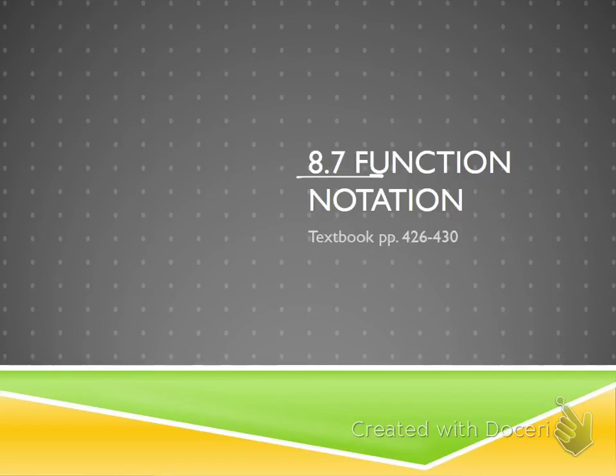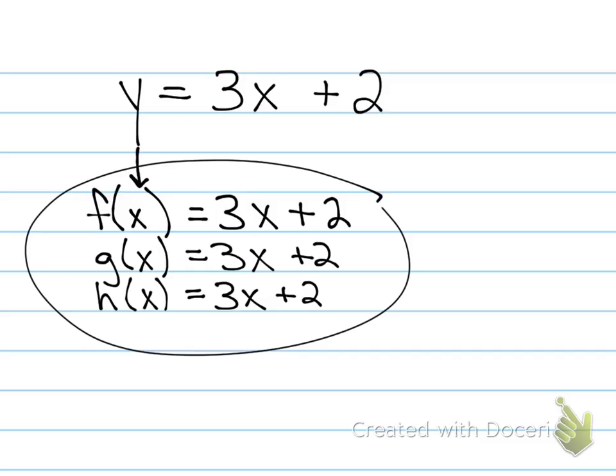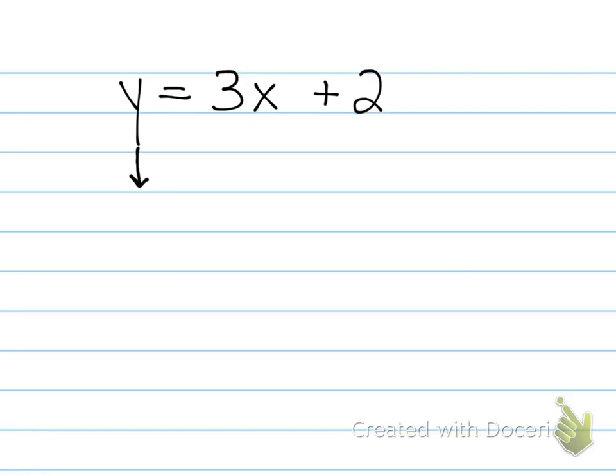All right, so we're in section 8.7 today. It's something called function notation. Before I get started on the actual examples, I want to show you something to do with function notation. All right, does this look familiar to you? Y equals 3x plus 2? Yes. We know that that's function form. Well, function notation simply replaces your y value. It replaces your y value and puts in a function of a variable, okay?